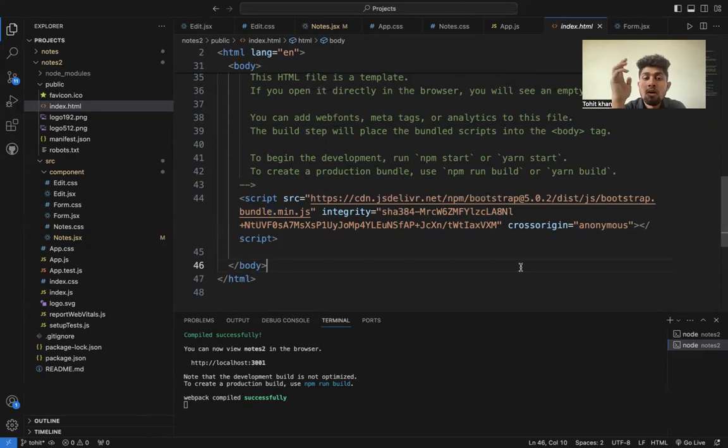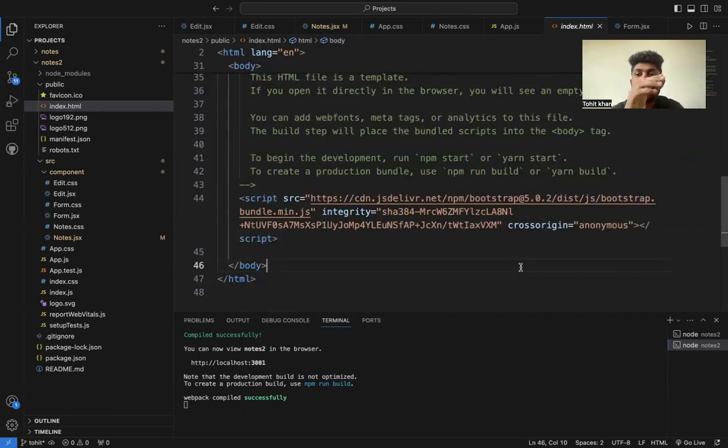It includes all the Bootstrap JavaScript, enabling interactive components like dropdown and modal to work correctly on the page.